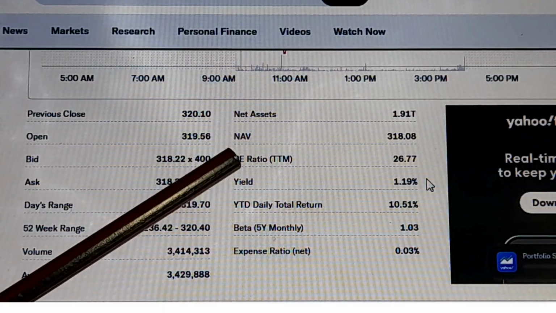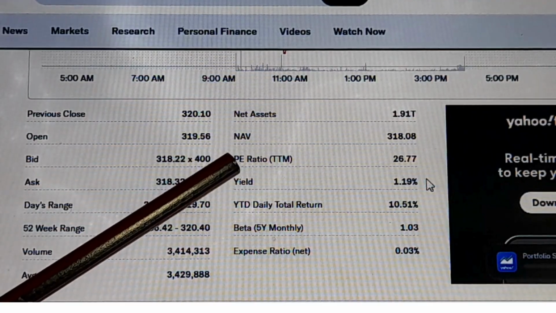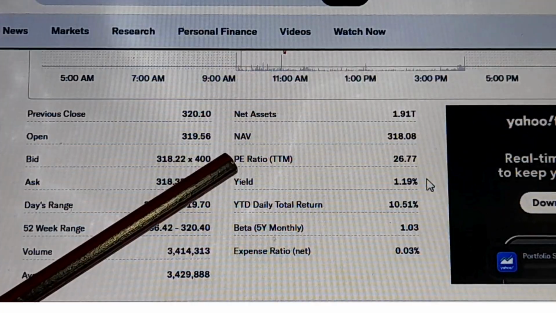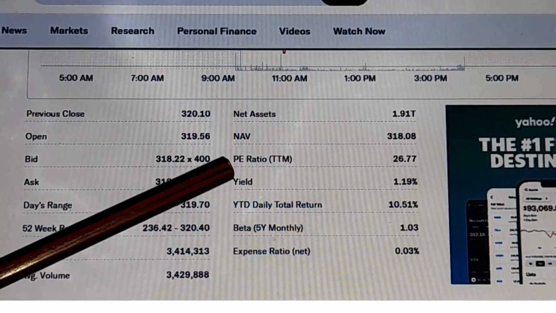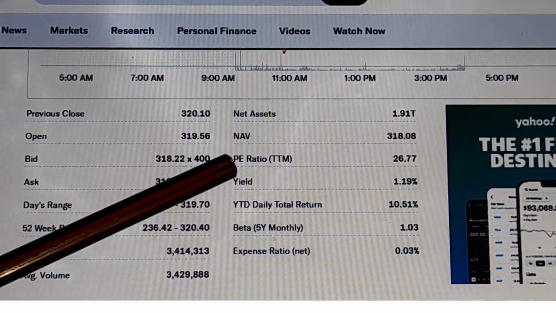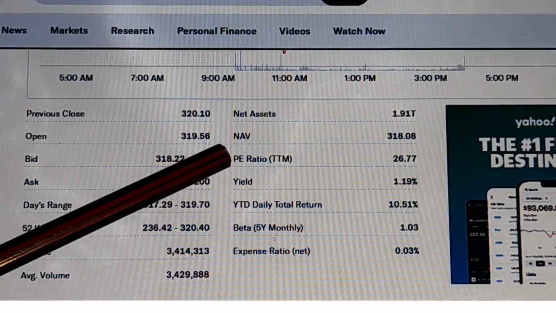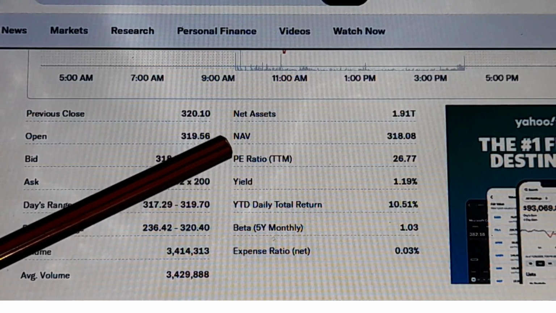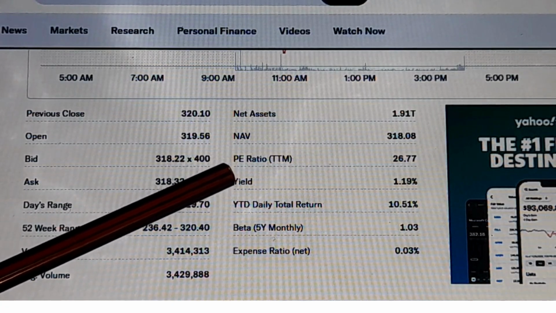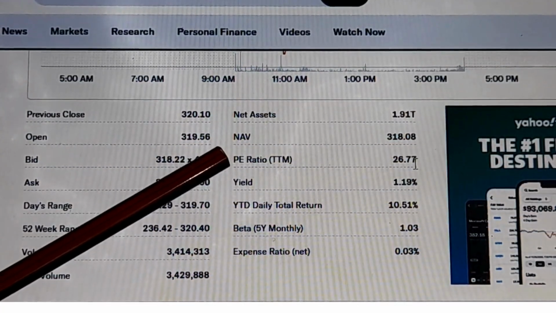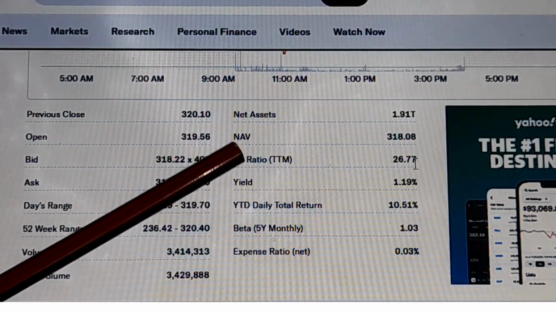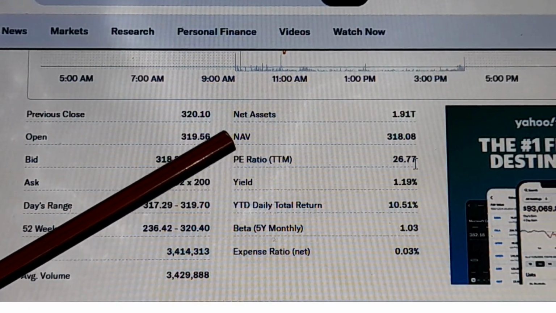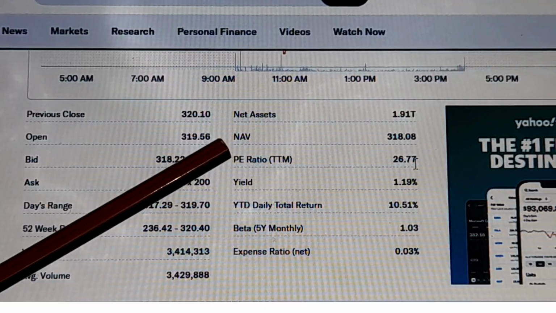So the PE ratio helps you to understand which investment is expensive, okay? So if the PE ratio is high when you are doing the comparison, it means that people are paying more for those earnings. If it is low, it means it is cheaper. So I'll do a comparison of the PE ratio of this ETF VTI to other similar funds to see whether it is expensive or it is cheaper.